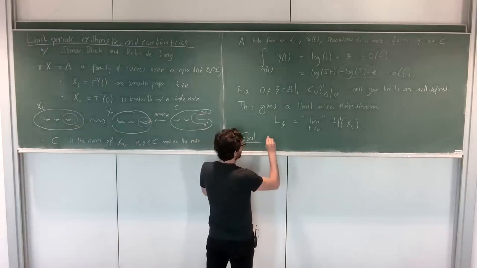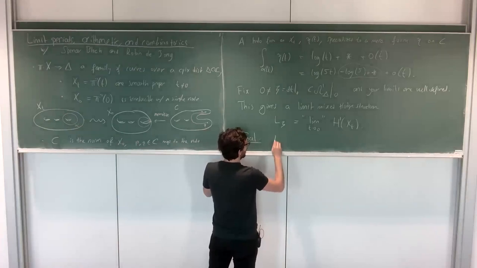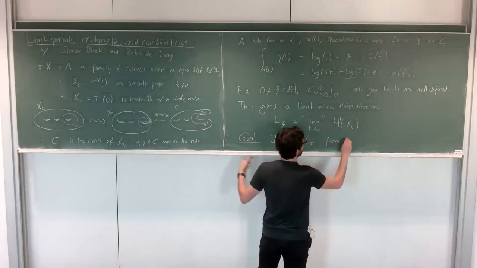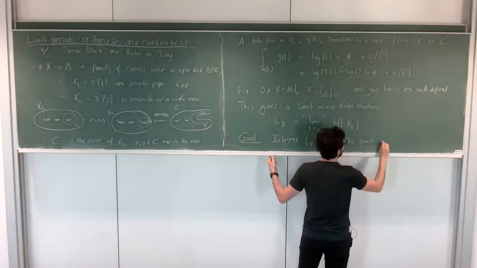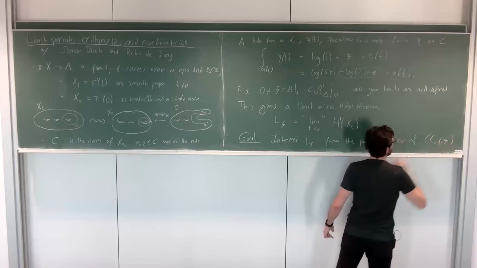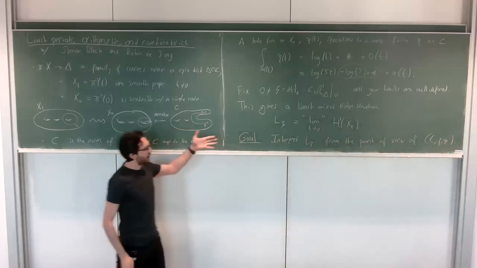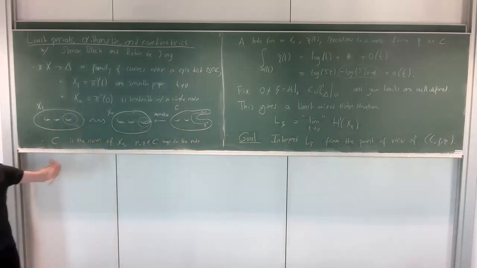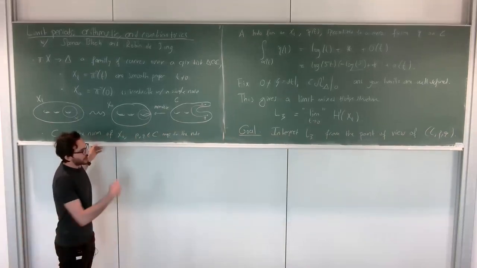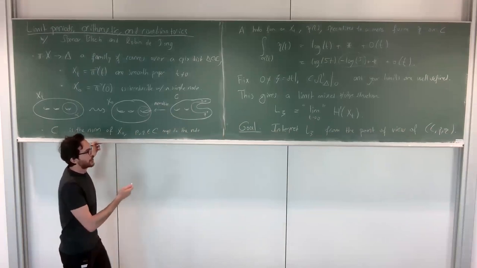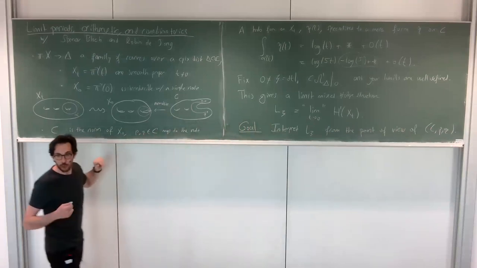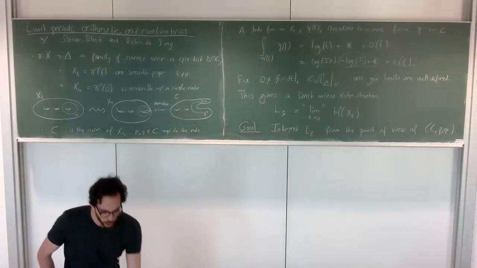So our goal is to interpret L psi from the point of view of the central fiber, and in particular of this triplet C, P, Q. This subject of interpreting limit mixed Hodge structures from the point of view of the central fiber is called asymptotic Hodge theory. Now, the subject has progressed, and even in the 70s we knew almost everything there is to know about this limit. I will now tell you what we knew and what was missing.